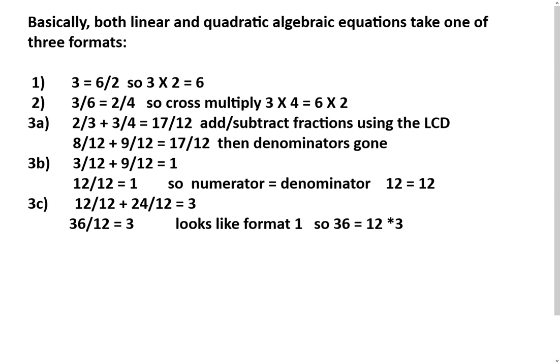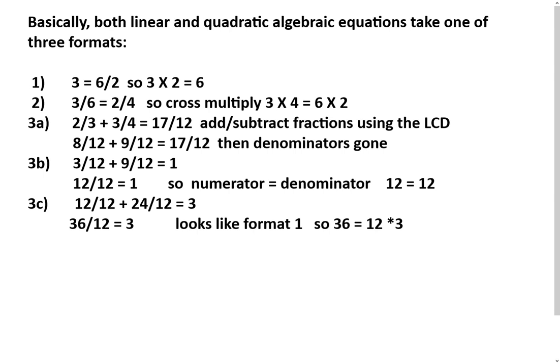Or it'll take fraction form. So if you've got a fraction plus a fraction equals a fraction, then you can tell that you're just doing the same method as adding fractions. So you're using the lowest common denominator or a common denominator. Or it will look like a fraction plus a fraction equals 1. And then how to deal with that. Or it will look like a fraction plus a fraction is a number more than 1. And we look at how to deal with that.